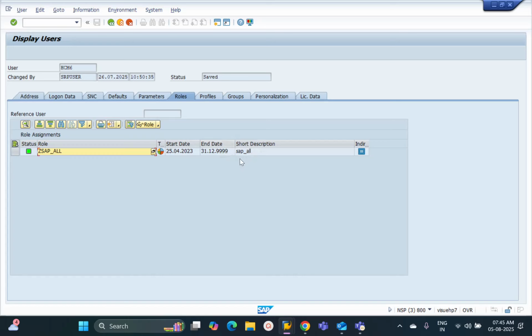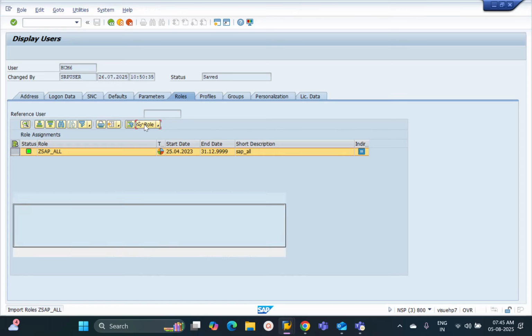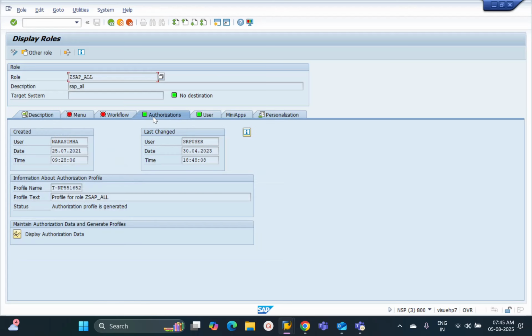So in some companies, they will say somebody should not be able to access PA20. So what they will do is, in this role, they will not assign the PA20 transaction. For example, I'm going into details of how you can check what the transaction codes under this role are. There is also another method.